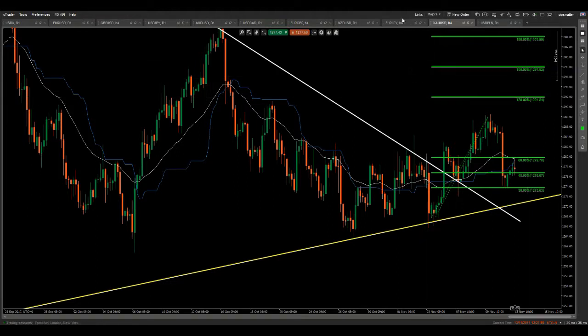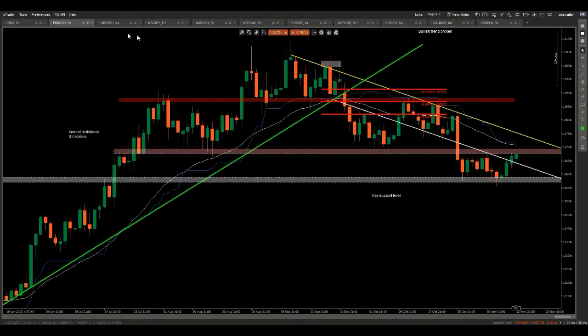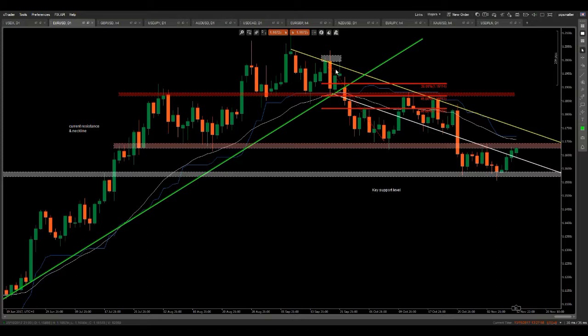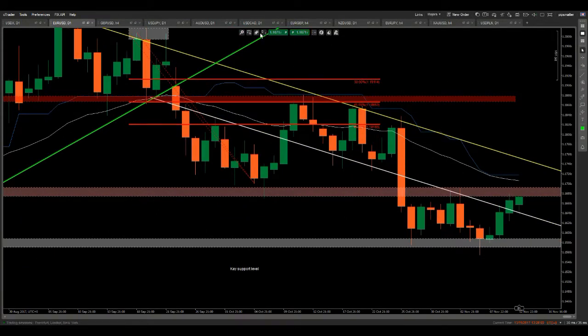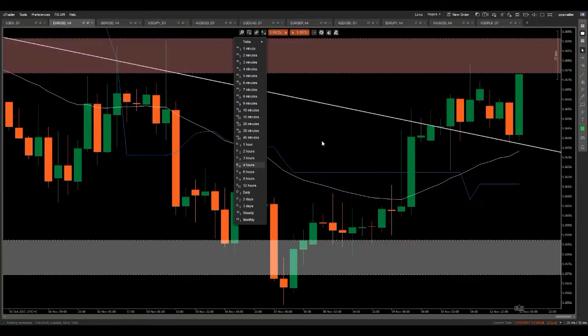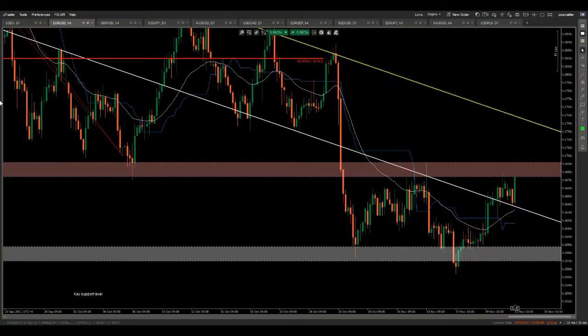But let me show you another way of doing things, for example, on Euro USD. Because we are selling on Euro USD and we're looking for a sell trade, let's grab market action right now. So let's go down to the 4-hour chart, and we're going to take this top over here and try to connect it to two of these bottoms. The first one is this, there's the top. So I'm going to quickly draw a line here.